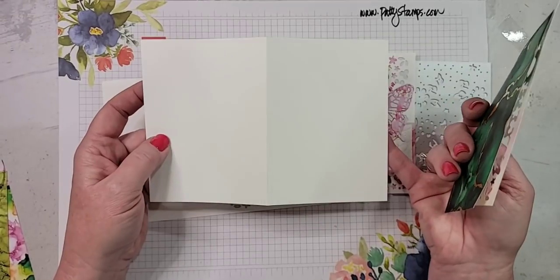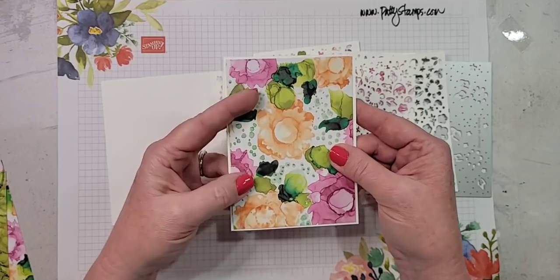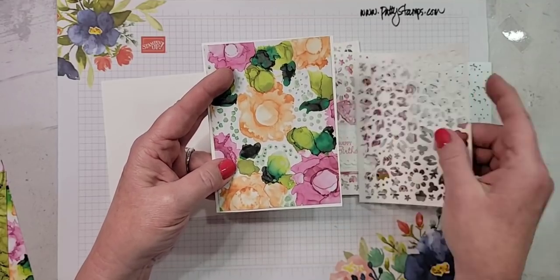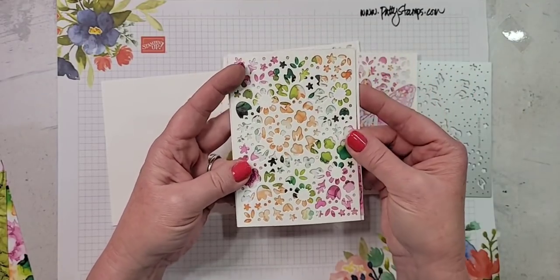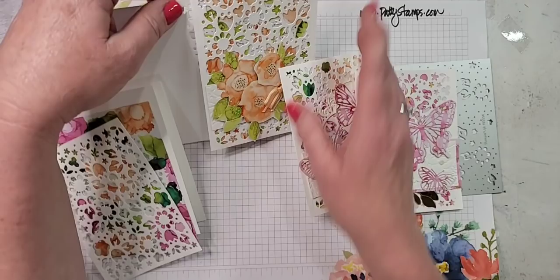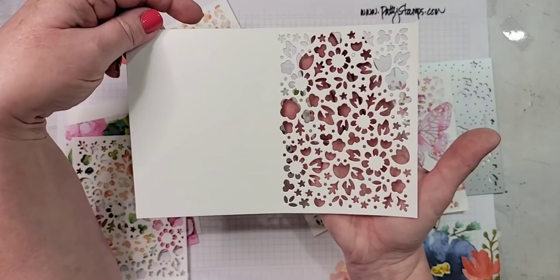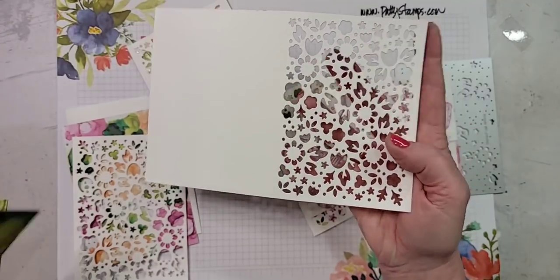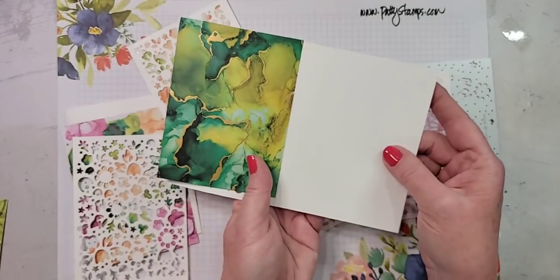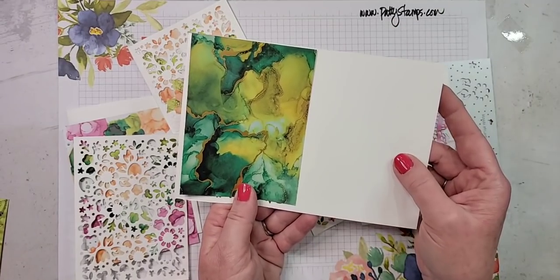So if you're just jumping on, we'll just really quickly say that there were two different ways to do this. You can cut your base card. You can layer your piece of designer paper, and you can see that I've just cut it down barely less than the card front. And then you can layer this on top, or you can cut your base card and go ahead and die cut the die right into the front of the card, and then take your designer paper and adhere it to the back so that inside you are going to see the back side of the pattern. So those were the two different ways that I did it.